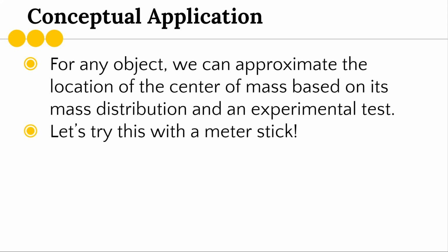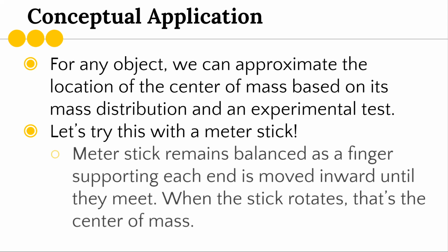Okay, so I'm going to do this for you with a meter stick, which I just grabbed from the back of the room. If you wanted to find experimentally the center of mass of an object, you can literally just hold it and bring your fingers in closer together, and I'm going to find it when I see that my meter stick starts to rotate. I can already see it's kind of wobbling a little bit as I get closer and closer here. But once I find a point like that, I can see that I have found the center of mass, so I can balance it at this point. I'm only touching it at one point.